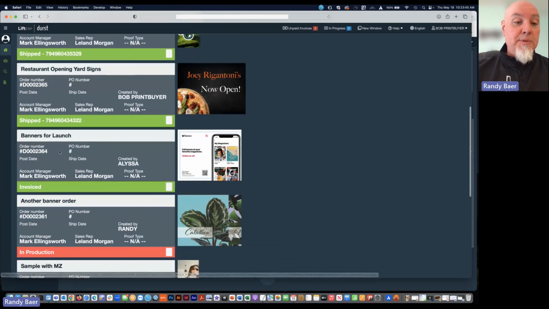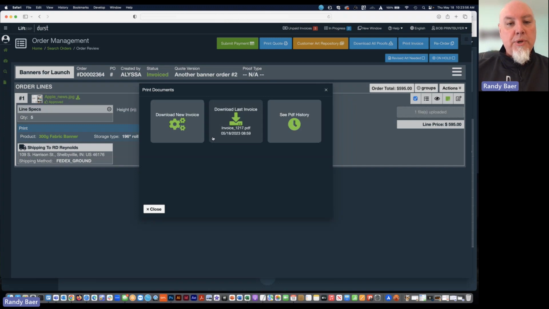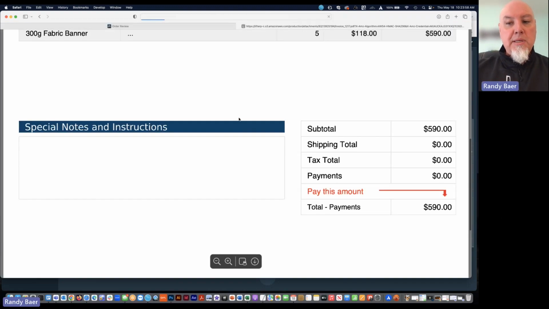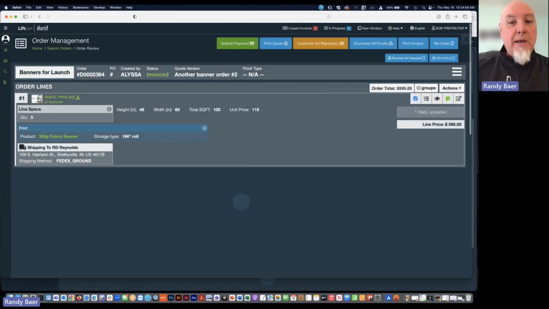If you have something that has been invoiced, again, it is something customers can go in. This job's been invoiced. Great, give me the invoice. Again, I'm logged in as the customer. I can print the invoice and I can see here is the invoice. It automatically downloads. It's not something where you're having your staff sending emails back and forth to customers. The customers have it in their own self-service portal.